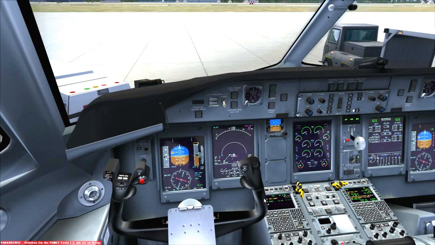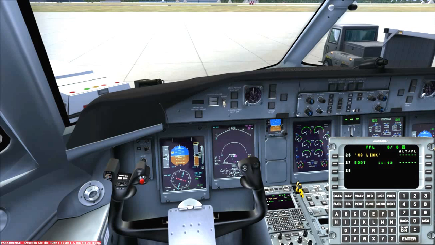Another thing I want to tell you about is the VNAV mode in the Majestic. I just found out that this is a little bit different to all the other planes I used to fly, so I just want to tell you a short thing about the VNAV function here. If you go to the VNAV, you see your present position and the 2. It will here always show you the next waypoint with any restrictions.